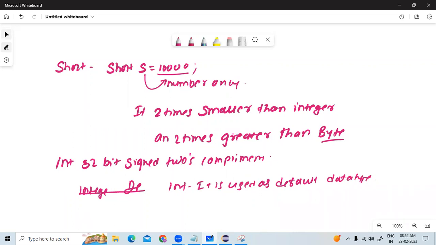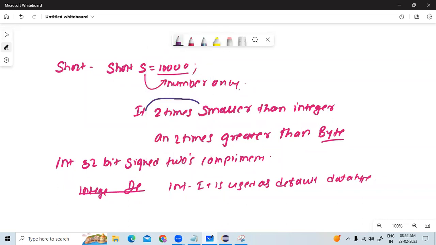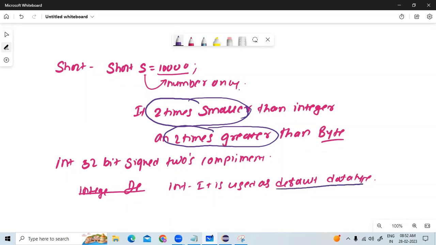Simply, as compared to short, short is 2 times smaller than integer and 2 times greater than byte. So it is used as a default data type for storing a number. This integer has been used by default.